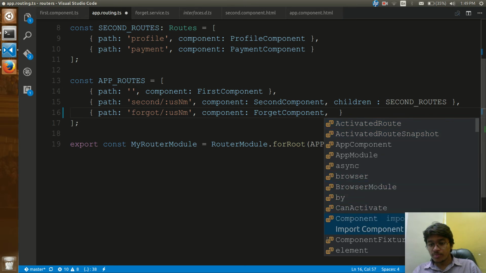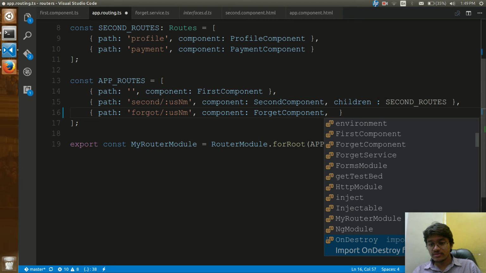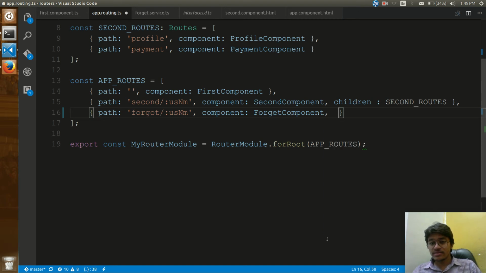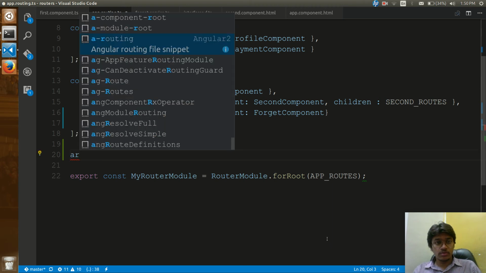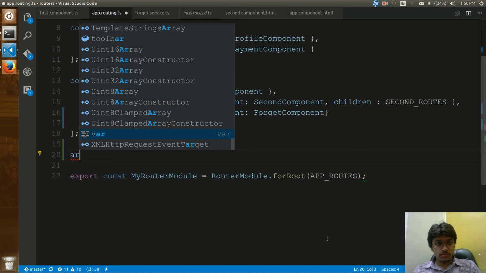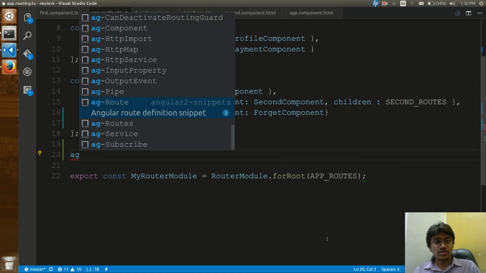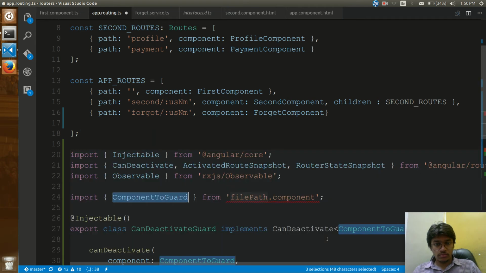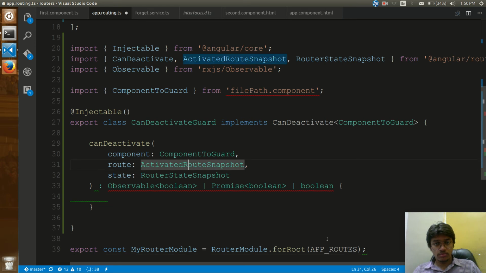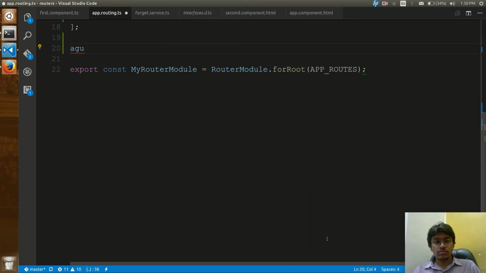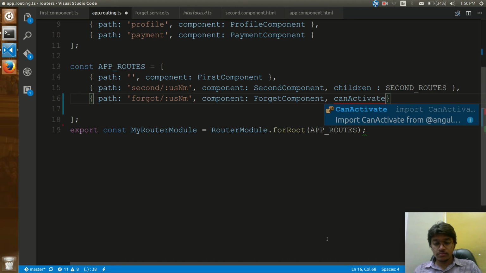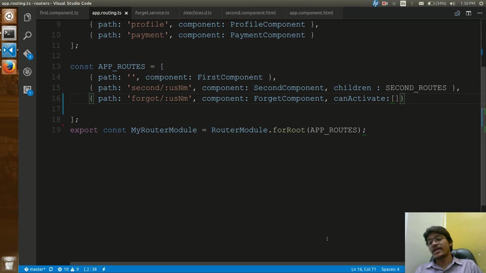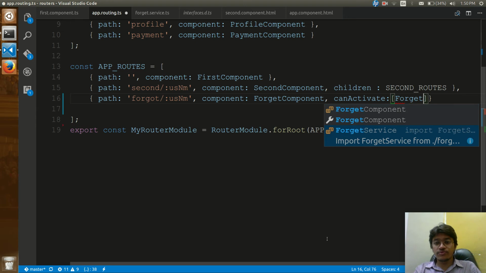This path would have one array, canActivate, and here you pass your forget service.